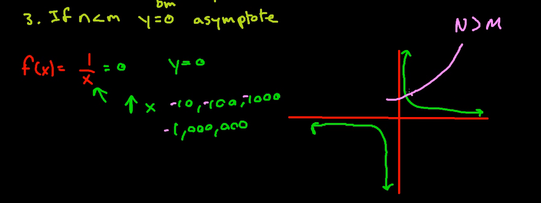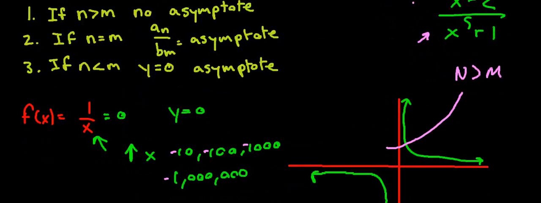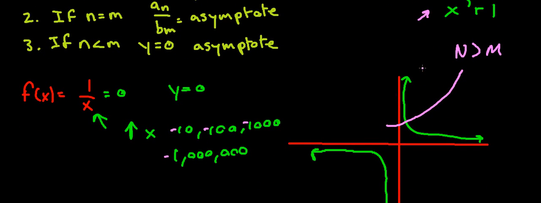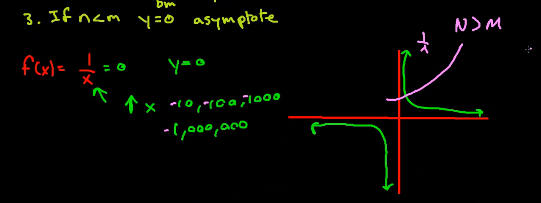But if the denominator has a greater power, then we're going to get a situation like this one right here, 1 over x, where while the denominator has a greater power, it will have an asymptote because there's a floor to it. When we're dividing, we're making it smaller and smaller, closer to 0. What was going to happen is we're going to get closer to 0, but we can't cross 0. When you divide by larger and larger numbers, you just get closer and closer to 0. You don't go further into infinity.